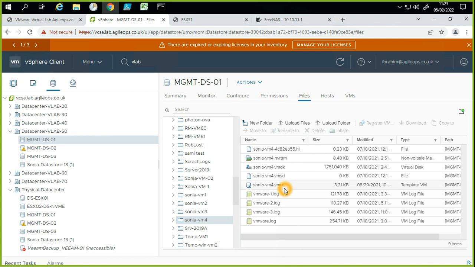No, we can't add this one. This is a template. VMX ढूंढने गए तो VMTX दिख गया मेरे को. So this is the template. So I can't. Well, I can add a template, right? I can still add a template. But you see, as soon as I click the VMTX, ये register का icon आ जा रहा देखो. It won't come up if I click on any other files. Can you see that? Yeah. If I click the register, ये template हो जाता अगर ये click करा तो मैं. Okay. So let's register it.